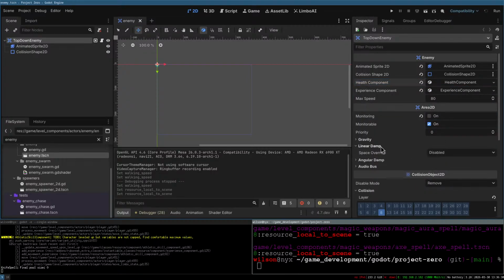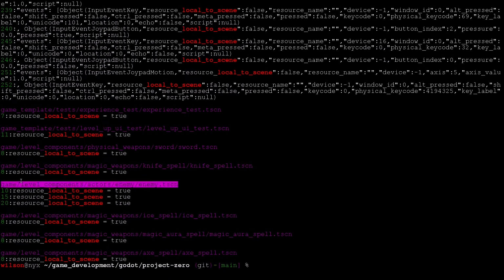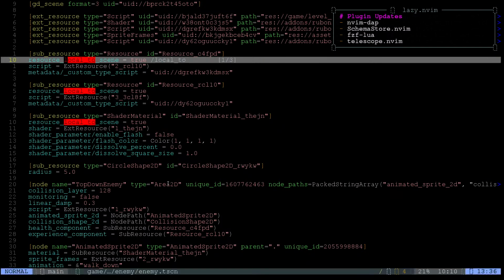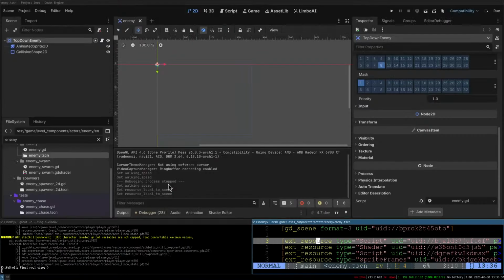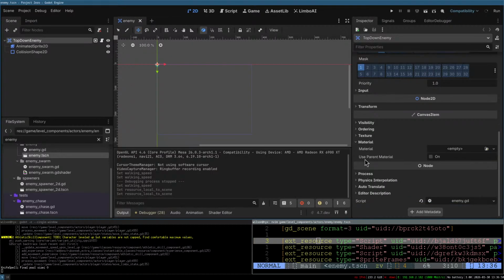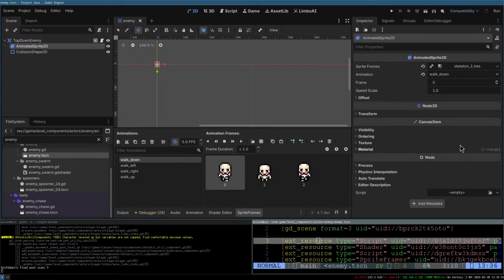Anyway, the enemy has 3 things set as local to scene, and it's the shader material. The shader material also needs to be local to scene, because if I remember, they all are going to start... I think it's here, right?